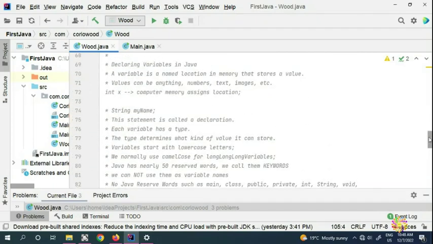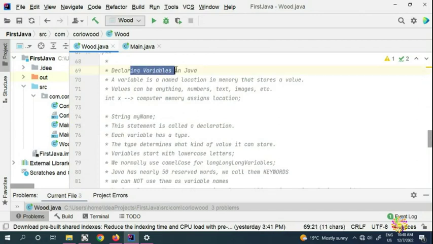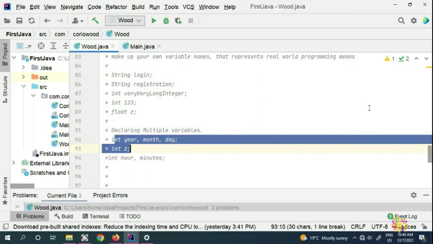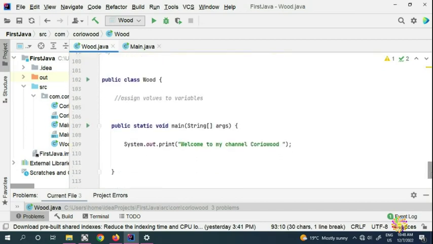Alright, so in the previous video we have learned how to declare our variables in Java. We discussed the naming, how to name your variables, how to make sure you use lowercase and camel case, and stay away from numeric numbers. If you want a single word, for example XYZ or ABC, you can put it this way, and if you have multiple words you can name them this way. In this video we're going to see how to assign values to our variable.